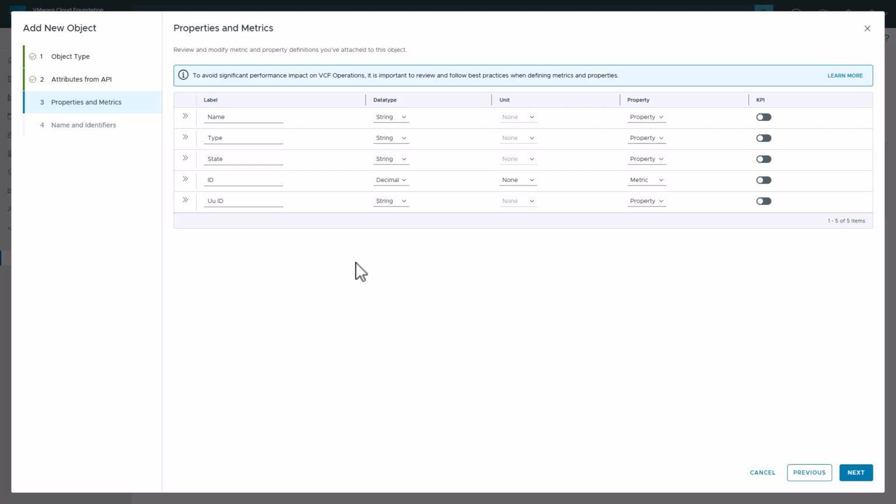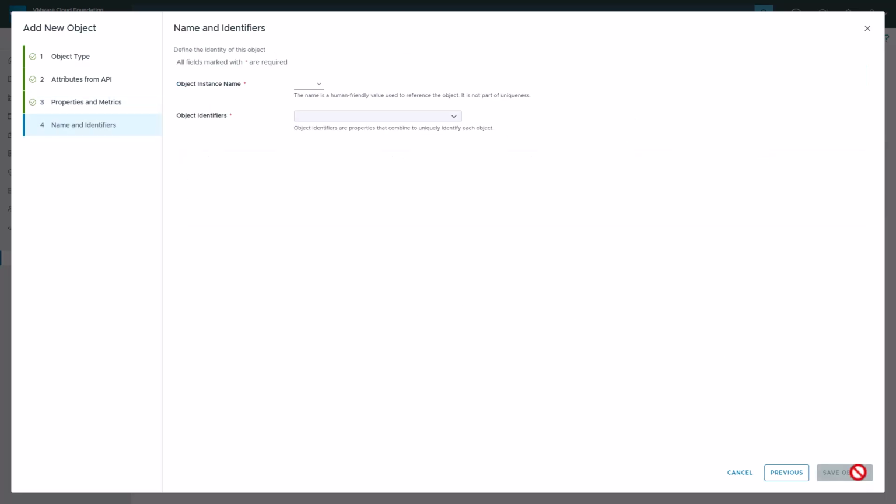Next, for object identifiers, we need to select one or more attributes that can be combined to uniquely identify this collector object within VCF operations. In this case, we're going to associate the collector name with its universally unique identifier, that UUID.